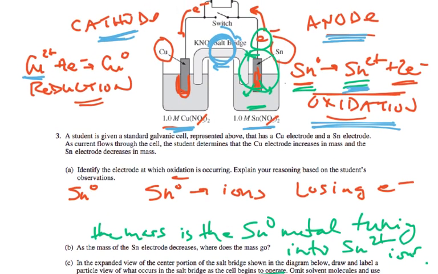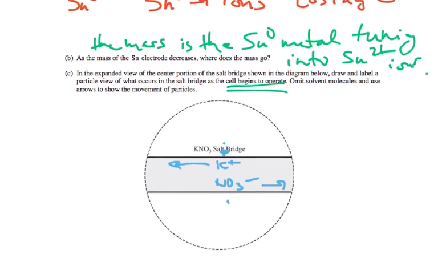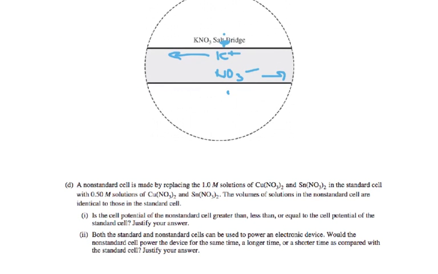Now for this kind of thing, we really need to look at the overall reaction. So what do we have happening? We've got copper ions, and they're going with tin metal. If we put the two equations together, we have copper ions mixing with tin metal. The copper is going to turn into copper metal, and the tin is turning into tin ions. If we did this separately, we could say there were 2 electrons being gained and 2 electrons being lost, so this is our balanced equation right now.